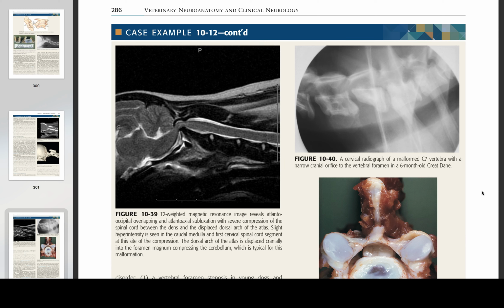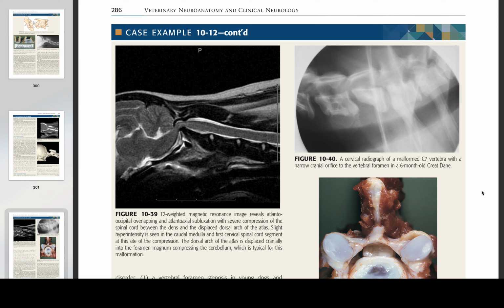Atlanto-occipital overlapping refers to the positioning of the dorsal arch of the atlas rostral to the dorsal border of the foramen magnum. The latter may be enlarged or incomplete. This abnormal position is exacerbated by extension of the head on the neck and partially relieved by flexion. Therefore, positioning of these patients during advanced imaging is crucial for the diagnosis of this disorder. Imaging of some of these dogs also disclosed a dorsal displacement of the medulla, medullary kinking, abnormality of the dens, and syringomyelia. This atlanto-occipital overlapping is illustrated in figures 10-37 through 10-39.